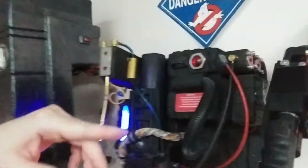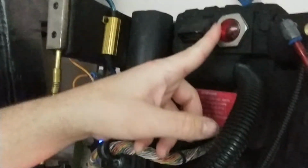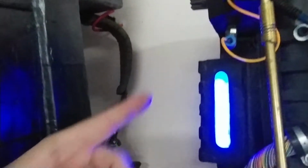And I made a few customizations because I got the video game overheating light and thermal vent. Where is that? Yeah, overheating light and thermal vent. There you go. And I got the rounded thing.